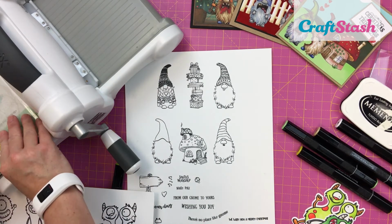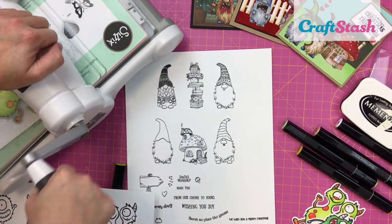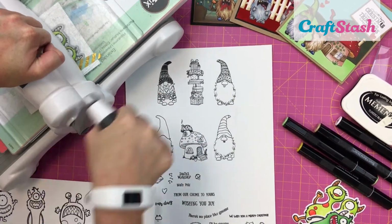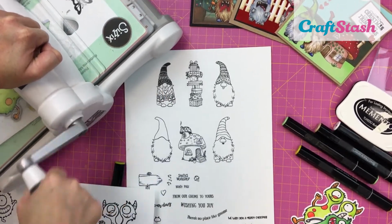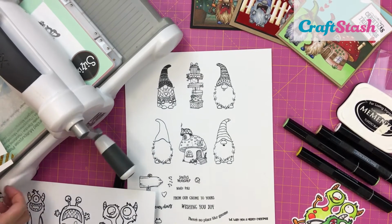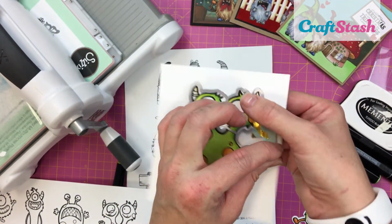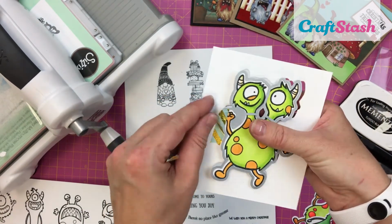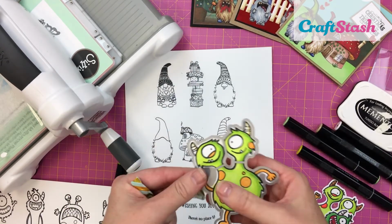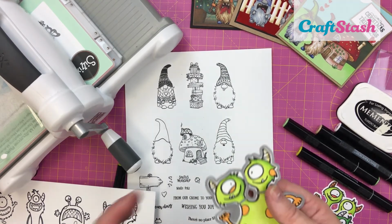I'm going to pop it in there like that, and then I'm going to run it through my die cutting machine. Okay, on a very wobbly table today. And I'm going to pop him out here. Just peel off that washi tape really carefully. And they cut really well as well. Really, really well. Really clean cut. And if I can get that washi tape off my hands, that would be really good. Sticking all over the place there.